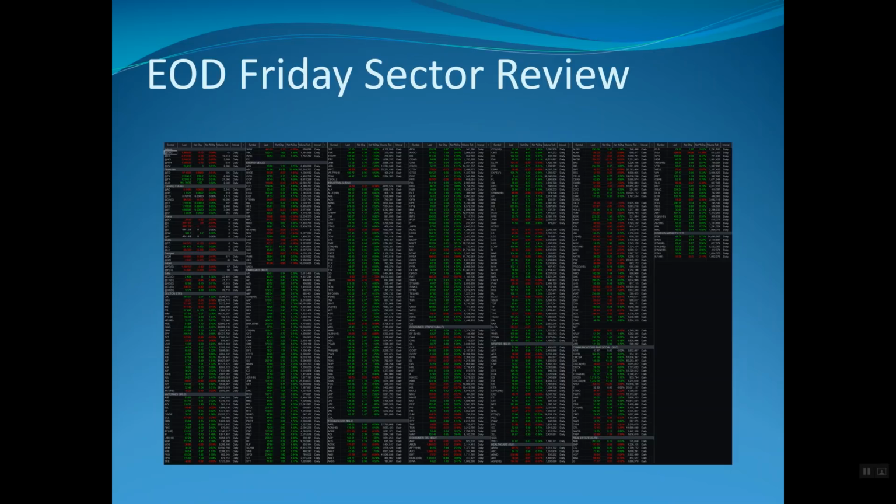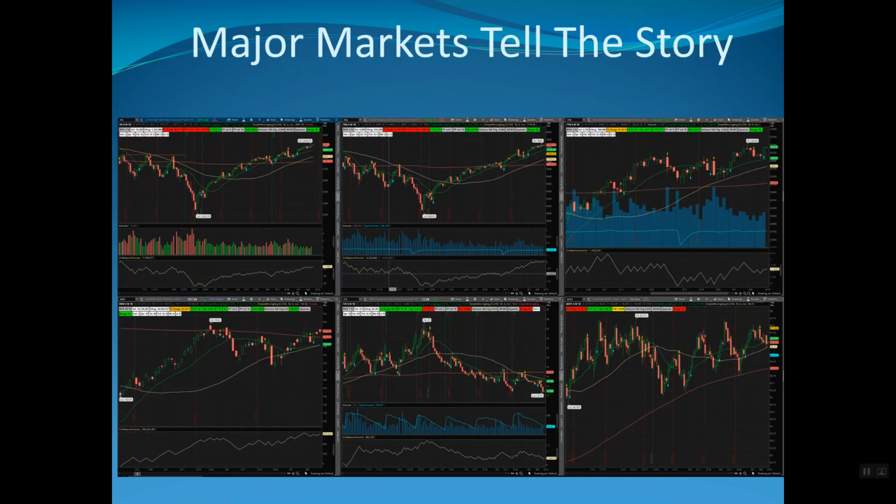If we look at how Friday ended, unfortunately I have a lot of healthcare stocks, or I did when the day started. I got stopped out on some, and you could see the market was very strong throughout. Everything is green. Healthcare was probably the weakest sector. If we look at the major markets, nothing's changed, we continue in strong uptrends. We are starting to approach highs, but we're not there yet.